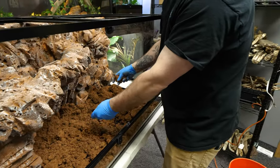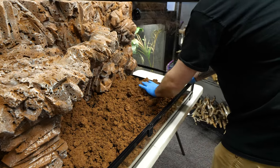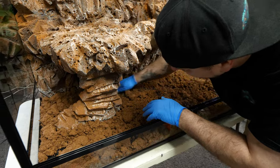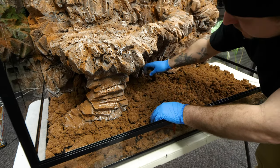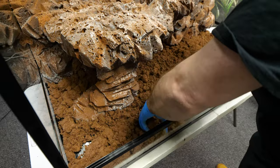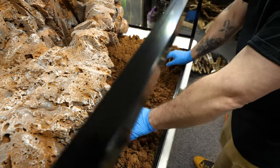So we're gonna evenly disperse this. We're gonna break it up into smaller chunks, obviously. Just wanna get a nice consistent base here. So we've got this back void here. We wanna make sure we get everything into these big clumps. Yes, they're moist. We wanna break them up. It doesn't have to be super thick. Nobody's burrowing in this. We have a hide for our bearded dragon.